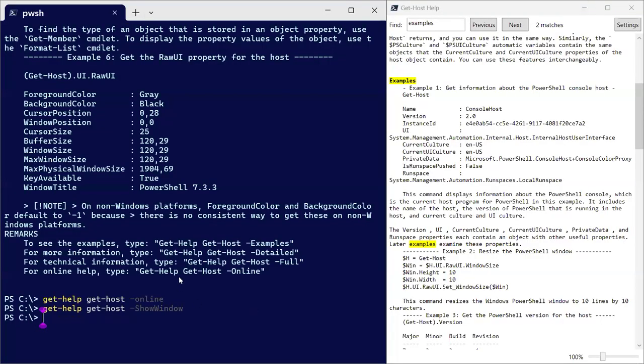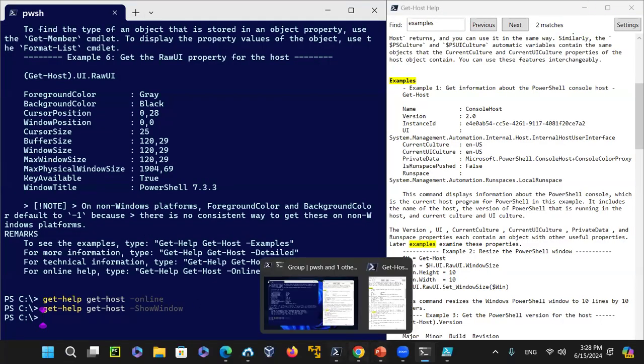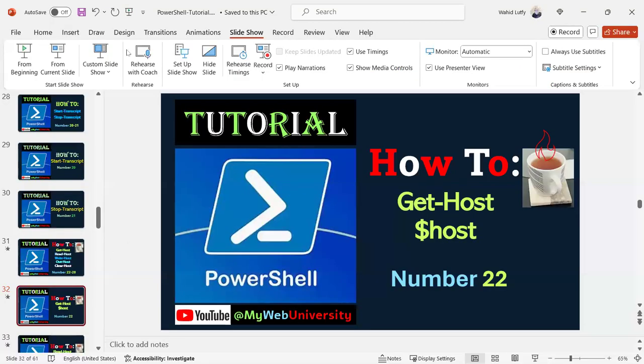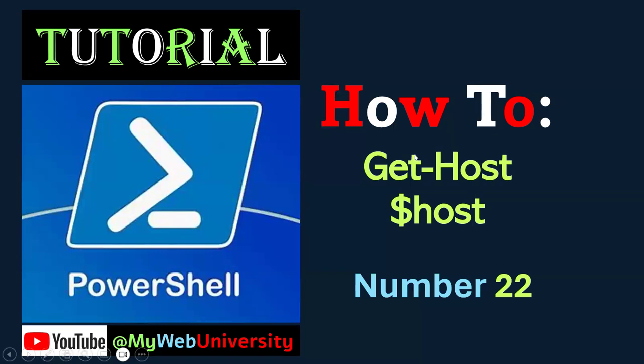So I want to get to the next video. Let me see what was the next one. I'm going to go from the current slide. We just covered Get-Host, and $host is by default an environment variable. You can also get it through $host, as well as assign it to another variable, or $env, and then you can get that one. But standalone $host will also give you this one. So we covered that one.